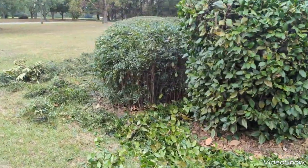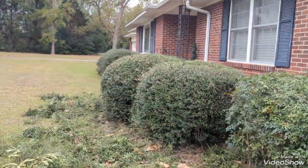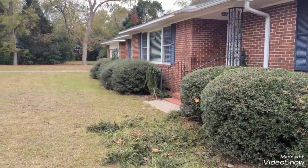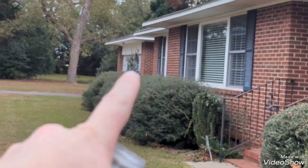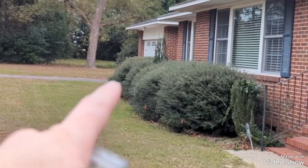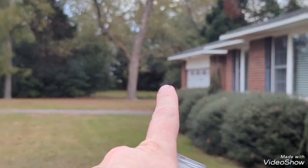But like I said, I'll take the rakes and brush through, get as much of the clippings out of these as I can. There's one sky pencil there. I just kind of topped it back. Here's another one over here. There's a cluster here and a cluster there. And then there's actually an azalea on the corner.